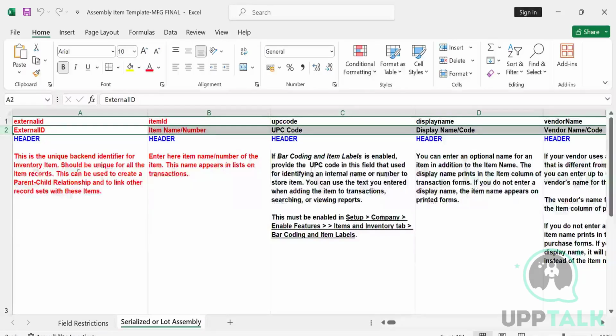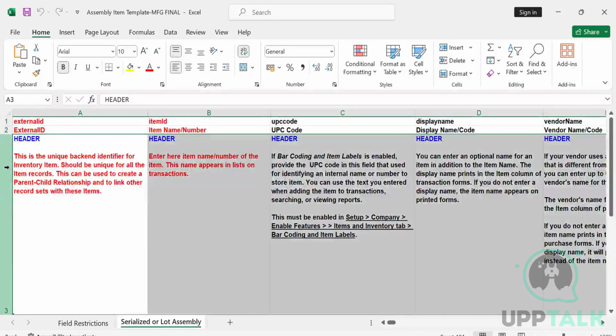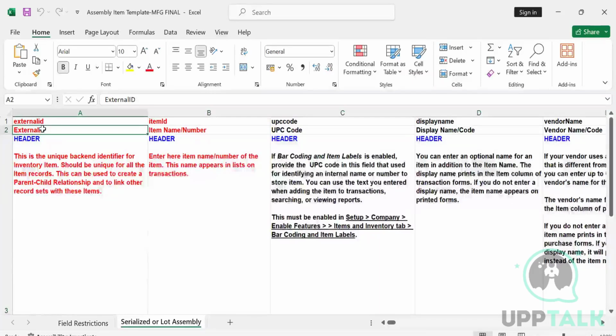And the third row determines what the use of this external ID is. The entire explanation is provided in the third row. This is the unique backend identifier for the inventory item, should be unique for all the item records. This can be used to create a parent-child relationship and to link other records with these items. Every field name is present in this standard template.